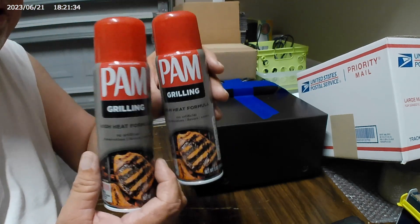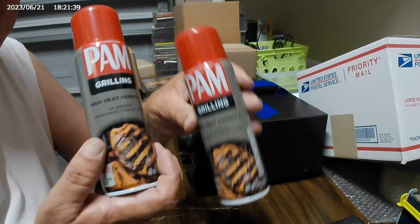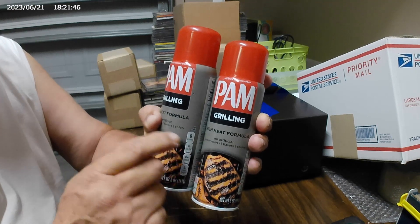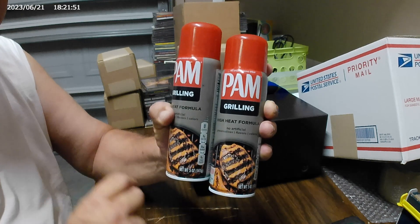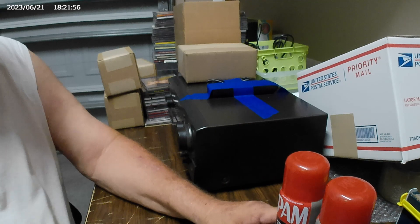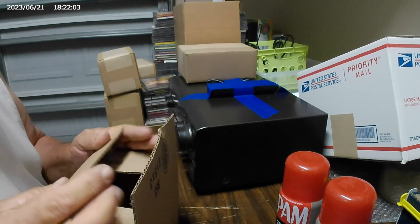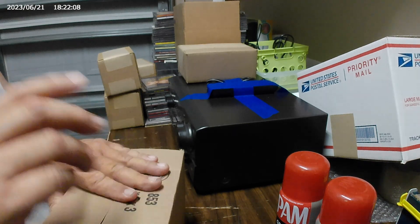My major concern is, when you get this in the mail and you look at it, does it have that value? These are hard to find. I found them regularly at a couple of grocery stores here. These two I sell for $29.99. After fees and everything else, we're looking at around $10 to $11 per sale.